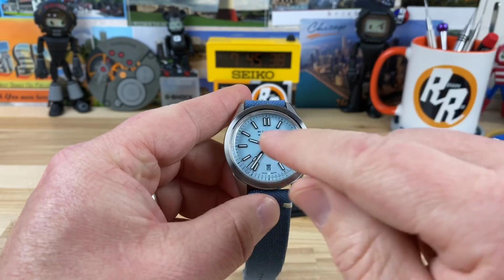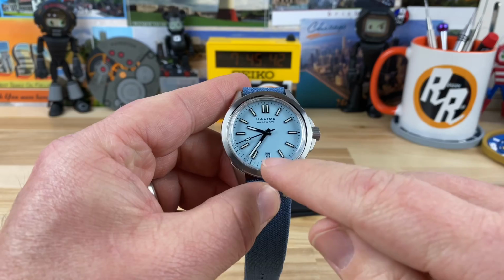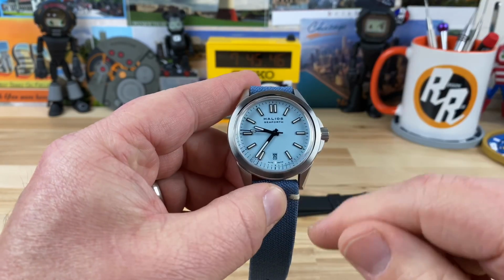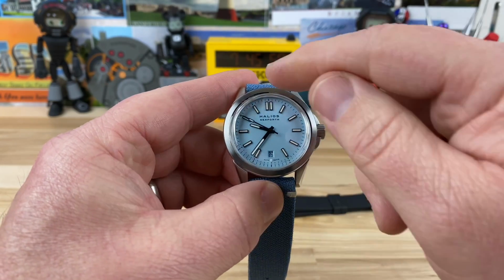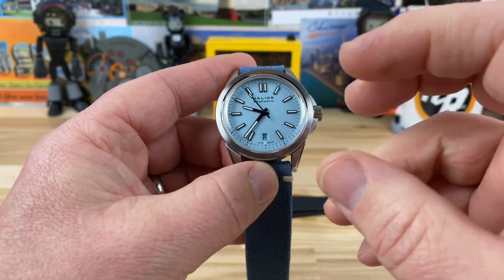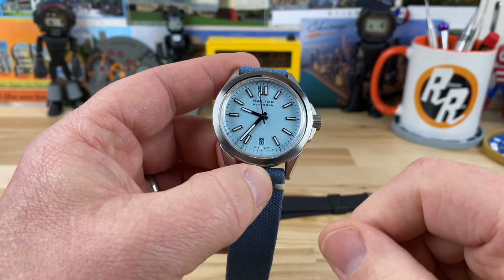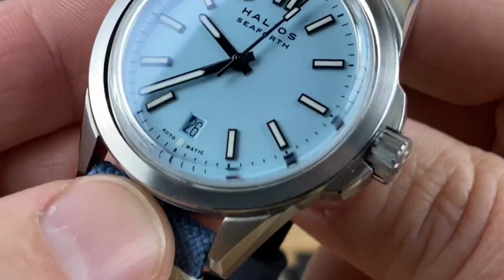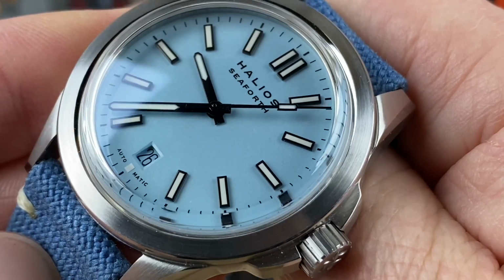Nice uniform Halios and Seaforth on there. Not really anything else going on the dial there. Color matched on the date wheel, automatic on the bottom. The rest of it's applied logo or applied indices and printed on markers around the outside there. Really good, simple, clean handset here, framed in black with some lume in there, and then nice applied indices, also filled with lume. We'll do a lume shot at the end, but you can see just very clean.